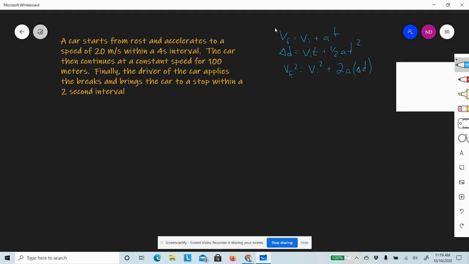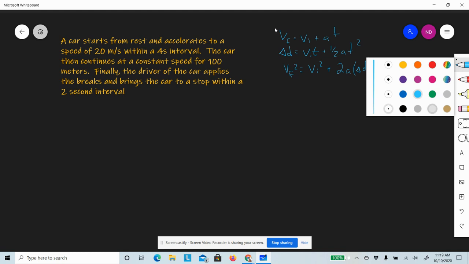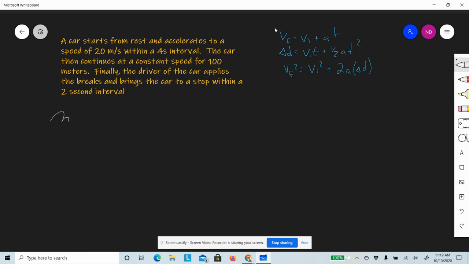All right. The process to solve these problems is very similar to the process of solving dynamics problems. You start with drawing a picture. So you draw a picture. Here's a car. This we'll call position 0. This we'll call time 0. And the car starts from rest.